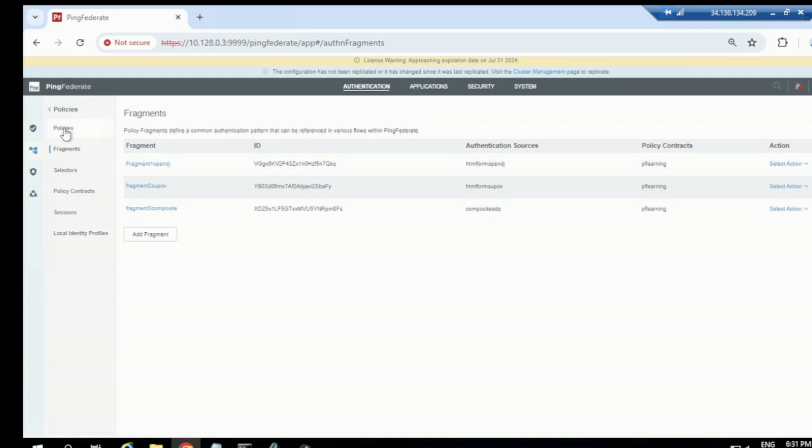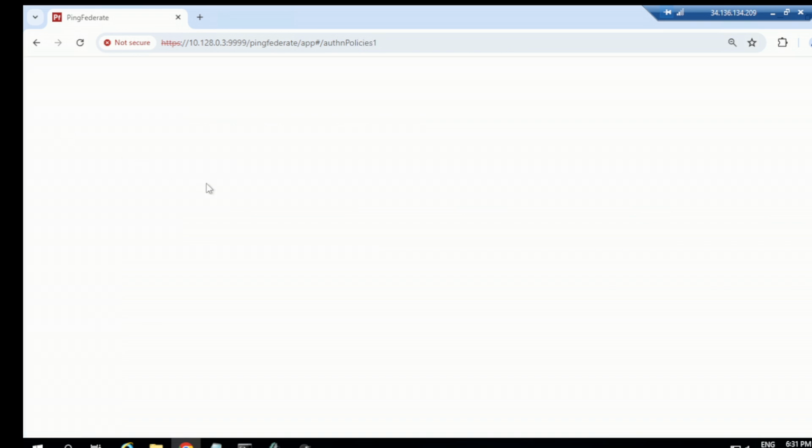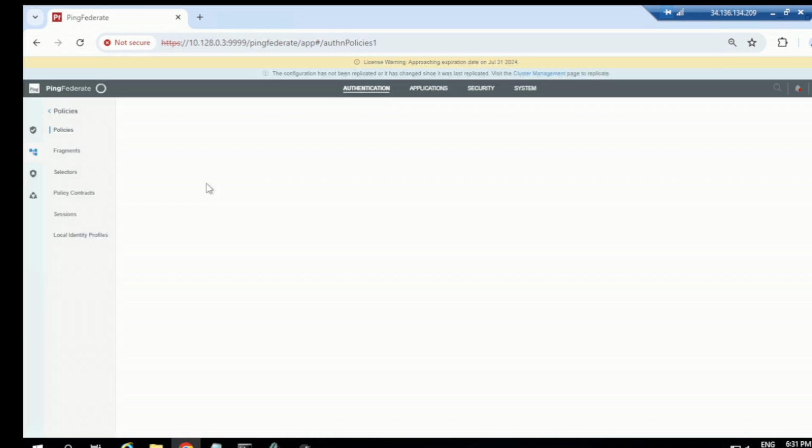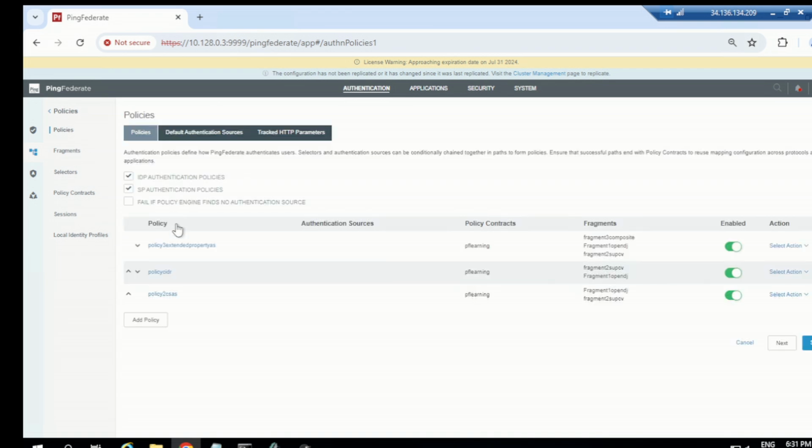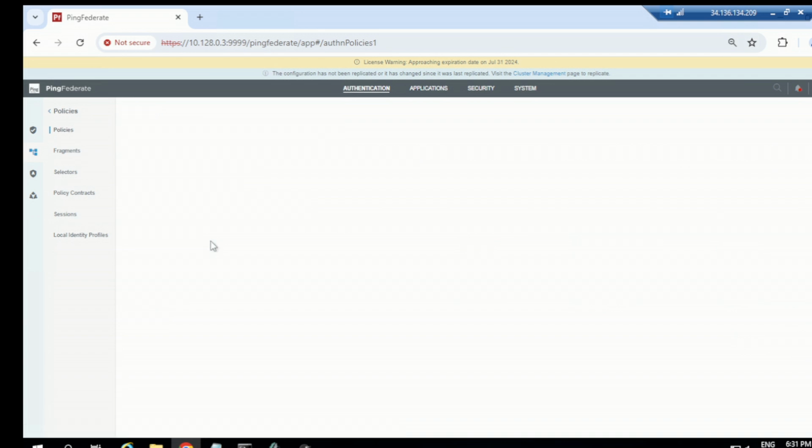Let's go to the policy section, and then open that policy that is basically going to trigger this request. That is, I think, EPAS policy 3 EPAS. Open this. Is it opening? Not sure, it's too slow.